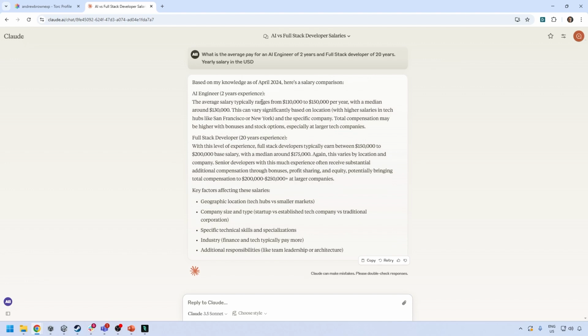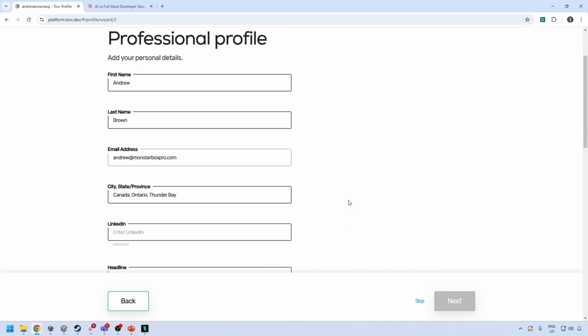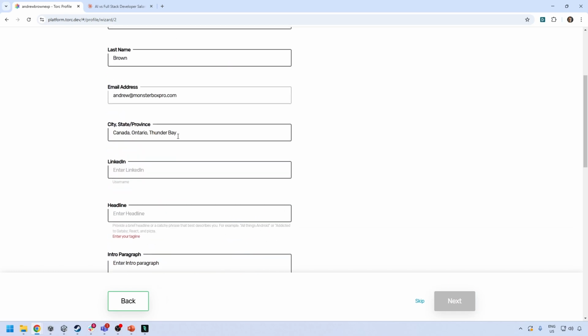If you're early on, with the level of experience, we have 150 to 200,000 because it's showing more years of experience. So with a medium salary, 175,000. So let's go 150,000. That's still really good. Oh, it actually already set to that. So we already have it set to 150,000. So I'll go ahead and hit next. So that was perfect. So we have some details here that we want to fill in.